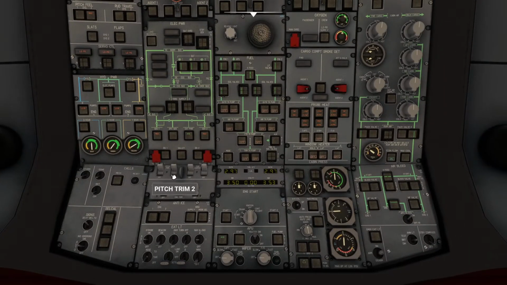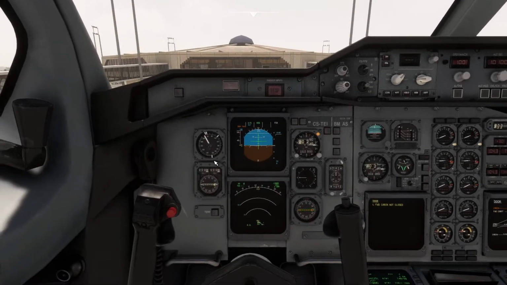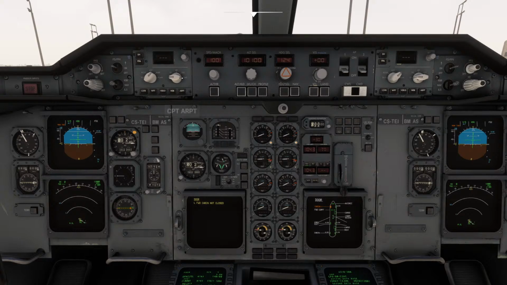Let's trim on. And now we can see the FCU come alive. We can go to 34,000 feet.